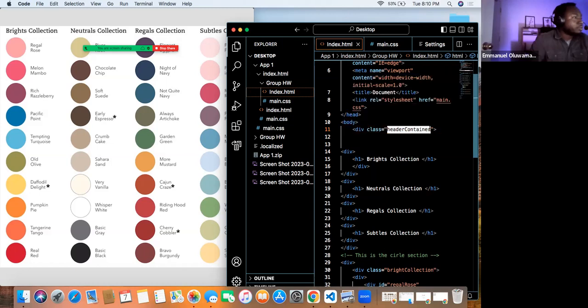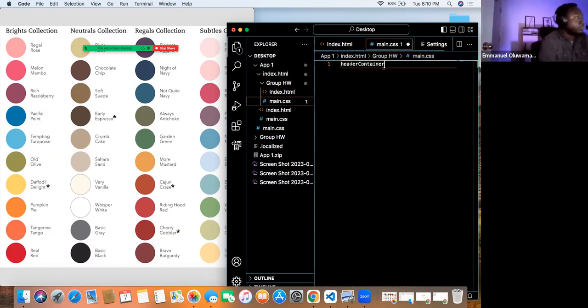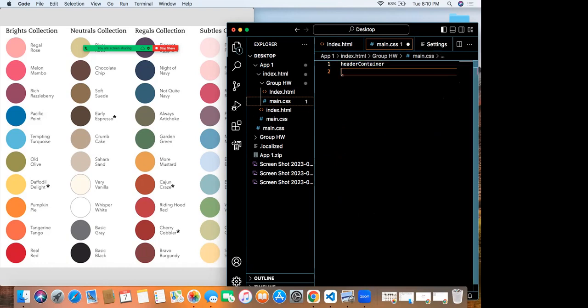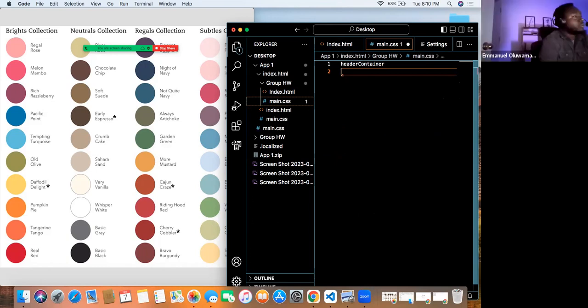Yeah. Prefer to copy it so that there's no typographical error, because it has to be exactly the same. And here you would need to always put the syntax to show whether it is a class or an ID. For classes, you put a dot. Exactly.